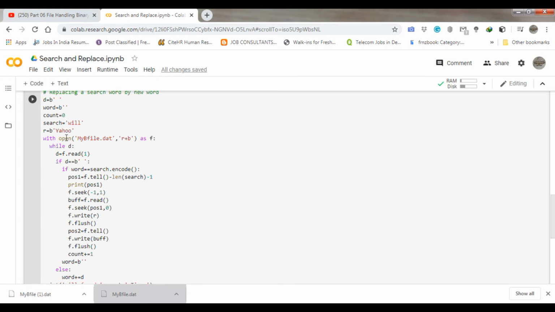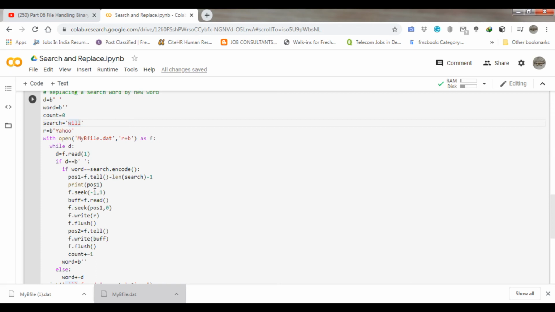Okay student, and now we are going to check in which position that particular character has been found. For example, here we are searching "will", so whatever the last position of this L, the second L of "will". Okay, so this will print the position. And then after that we are going to come back to the write it down.